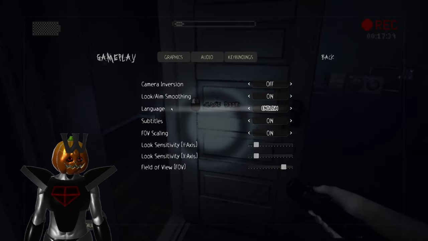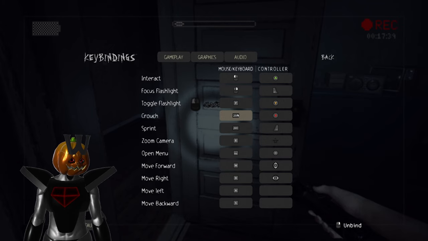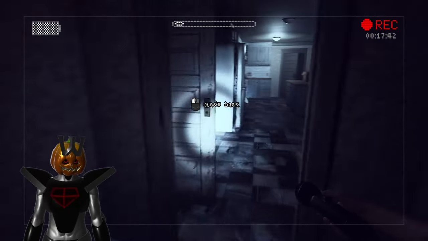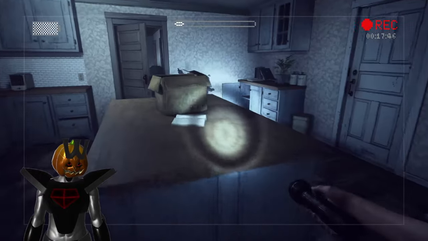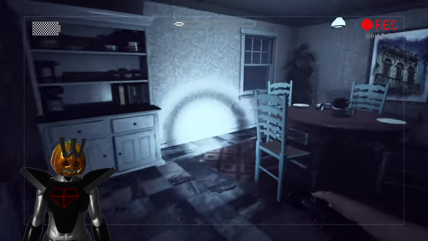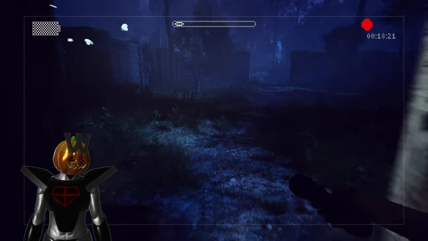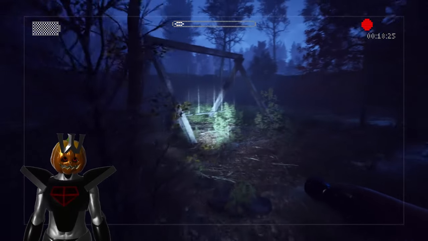Can I change my controls here? Key bindings. I want to change crouch to C. There we go. That feels more natural, as someone who has been playing Phasmophobia for quite a long time. One thing I noticed as well is that the flashlight takes longer to take out.